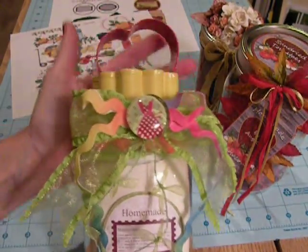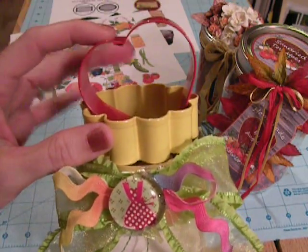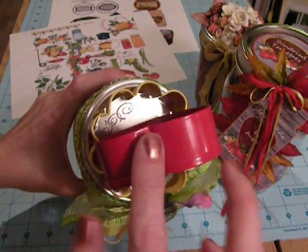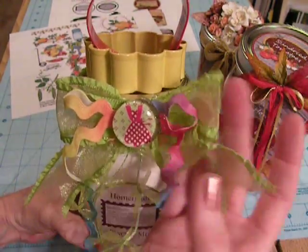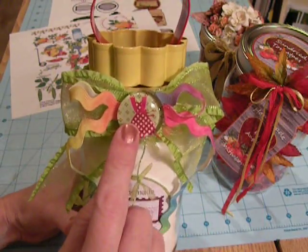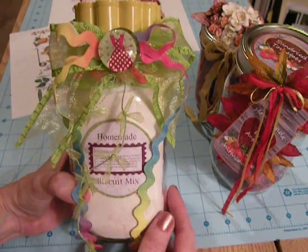And what it is, I've got 2 cookie cutters up here on the lid, and I just Zotted them on. So they're pretty sturdy on here, but they will pop off with a little bit of pressure. And then I've got some ribbon and some colored rickrack, and then a refrigerator magnet with an apron on it. And this says homemade biscuit mix.